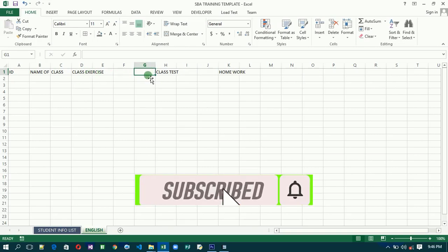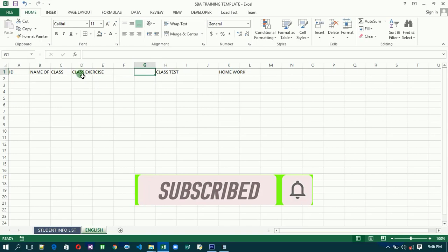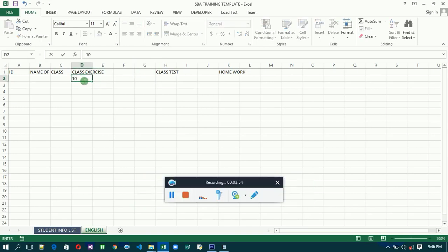So this side we get 10, then another 10 here, another 10 here, another 10. So we need to create another column so that we can enter the total for the class exercise.